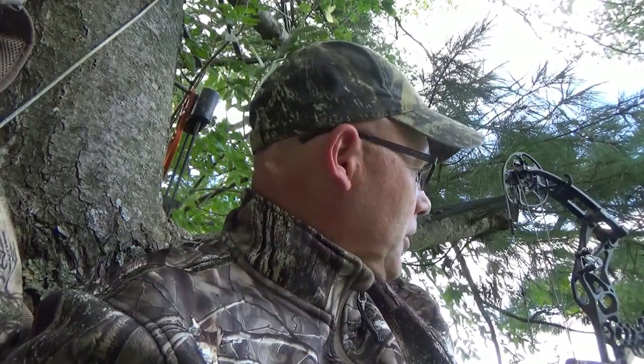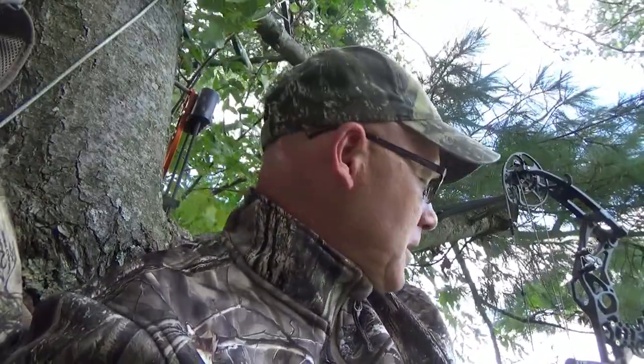Anyhow, we're gonna sit here tonight, primarily looking for antlerless deer, but obviously if it's the right buck, I'm never gonna not take that opportunity. So this year bow-wise I'm running the Black Eagle Spartan, and I'm actually shooting the Elite Encore. I haven't been shooting it too awful long. Still getting kind of comfortable with it, but it's a great shooting bow and a little bit longer axle-to-axle than I normally hunt with. I think we'll be okay with it anyhow.